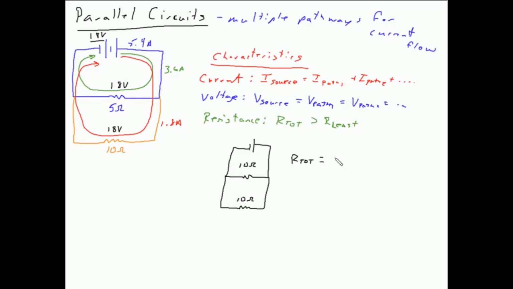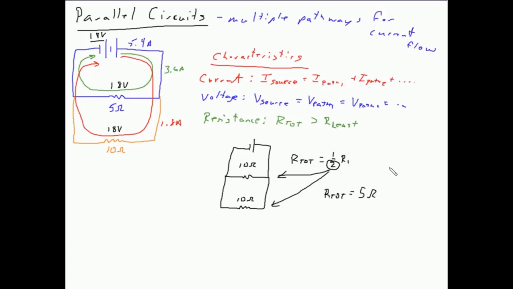The basic rule for the equal resistors is that the total resistance is equal to 1/2 of one of those resistors. Alright, and this is true because the 2 here is dealing with the fact that there are 1, 2 pathways. So as long as they're equal resistors, we can look at this and say, alright, we'll just take 1/2 of that because it's equally splitting the current that would be flowing around, and therefore the resistance is going to be half of that. So in this case, the total resistance would be half of 10, which is 5 ohms. Right, and so that's the basics we're going to look at in terms of resistance for a parallel circuit.